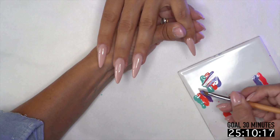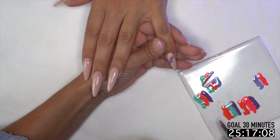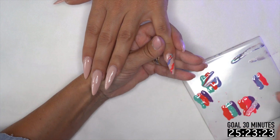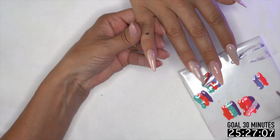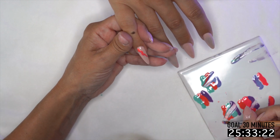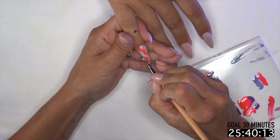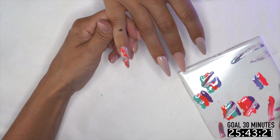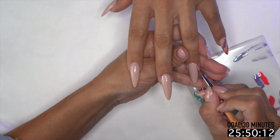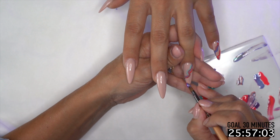So we're just gonna grab from one side to the other. And then we're just going to place it down and wipe it off. Let's grab some different colors. Okay, I'm going to do one at a time. Let's switch it out. This one, I'm going to go this way using that same. These are fun. They are fun. I just like it. It's a very cool way to marble.